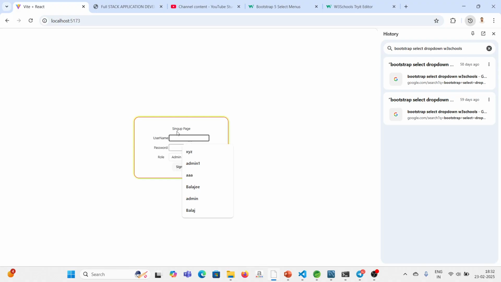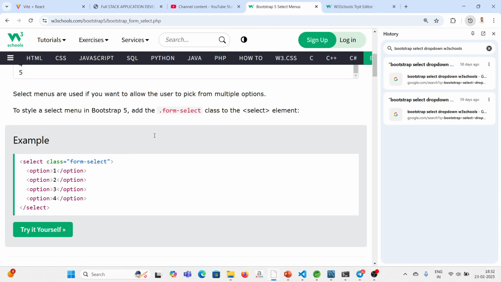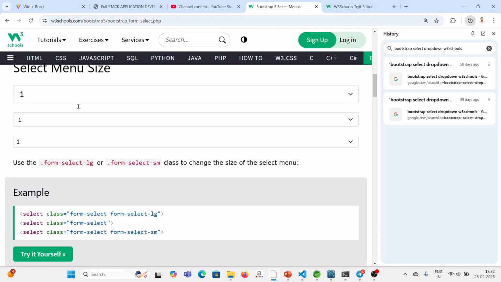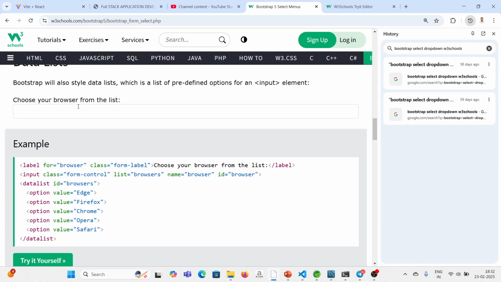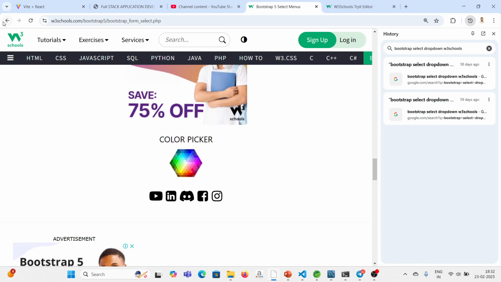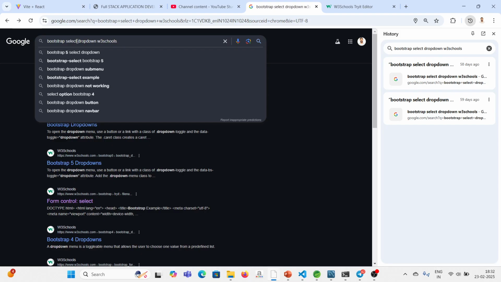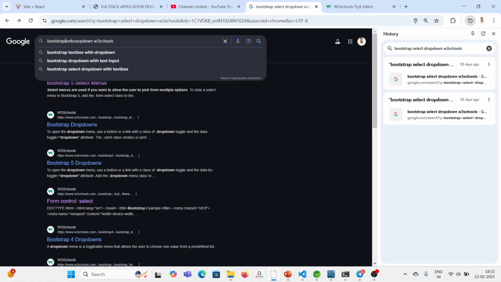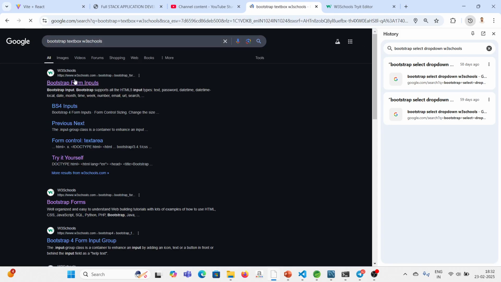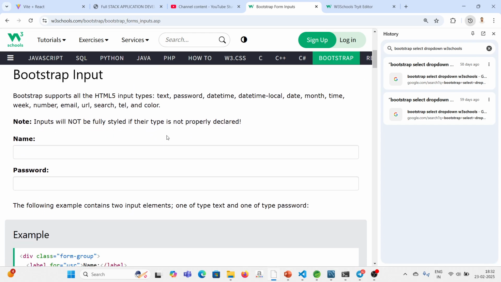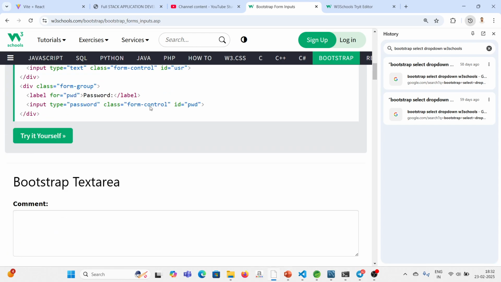This text box is also a little boring, so I want to get it done nicely. I will go down and look for some text boxes. There are no text boxes here. So just go one step back and type here bootstrap text box. Remove the drop down. Save these tools. You can check. Open it. Just go down. This box is looking okay.